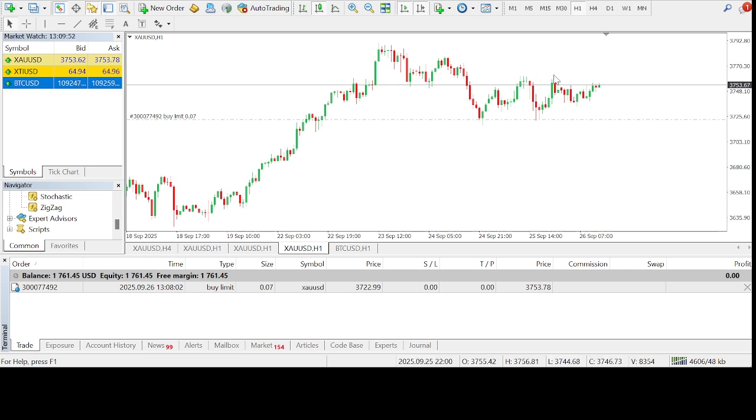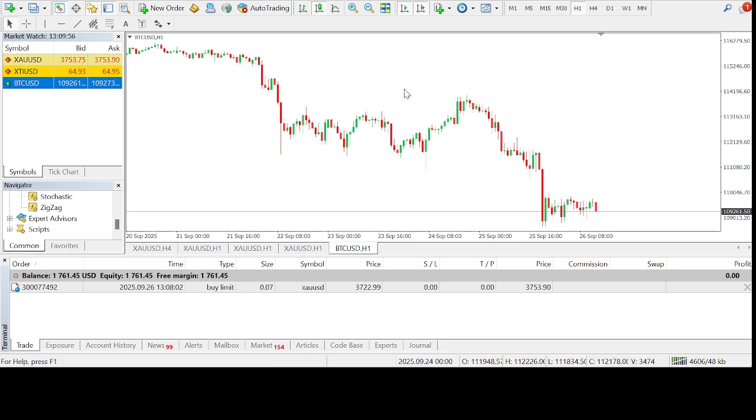So I'm going to head to the sell limit. Note that I've said again that we have different types of forex orders. Earlier we spoke about the market order. A market order is when you place your order based on the current market price. You press this button, either buy or sell. So for this asset, which is Bitcoin, we want to see where we could have placed our sell limit order.